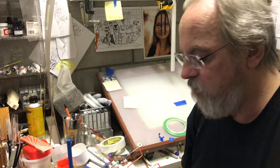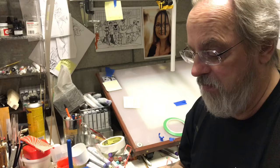So that covers a few things there about the wires themselves, in terms of the little ends and your axle holes.